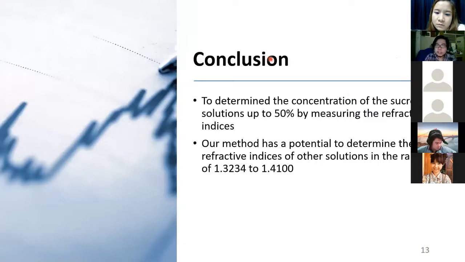That is the conclusion. We successfully developed a novel, simple yet powerful method and setup capable of determining the concentration of the sucrose solution up to 50% by measuring the refractive index. And our method has the potential to determine the refractive index of an outer solution in the range of 1.3234 to 1.4100.